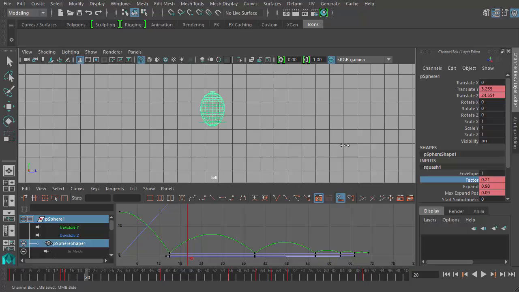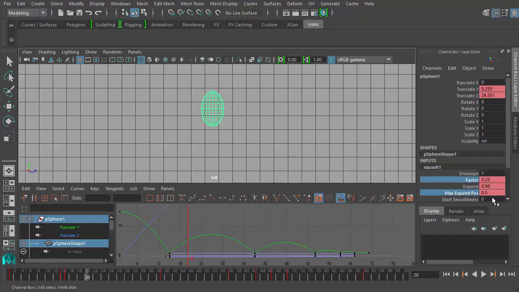We could even just say the reverse of -0.25, let's do positive 0.25. And then that max expand position, we can increase that value so it's back up toward the middle of the ball, 0.5. And the expand factor, we can probably leave that alone.